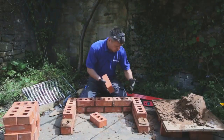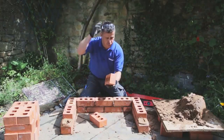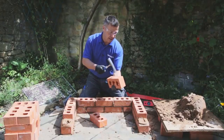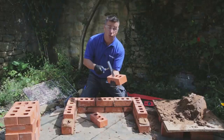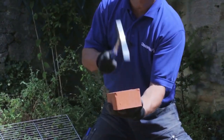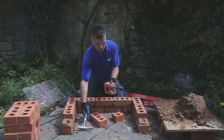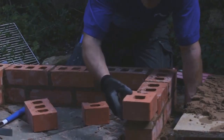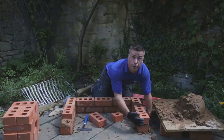With the second course straddling over the first course, it leaves two half-bricks on the ends which have to be cut. It's simple to do — one way is with a brick hammer. Gently tap the brick where you'd like it to break, which is in the middle. Once you start to see the brick fracture, hit it a little harder and it'll break in two. When laying these on, butter up the broken edge so that it's bedded into the face, keeping the cleaner manufactured edge showing on the corner.